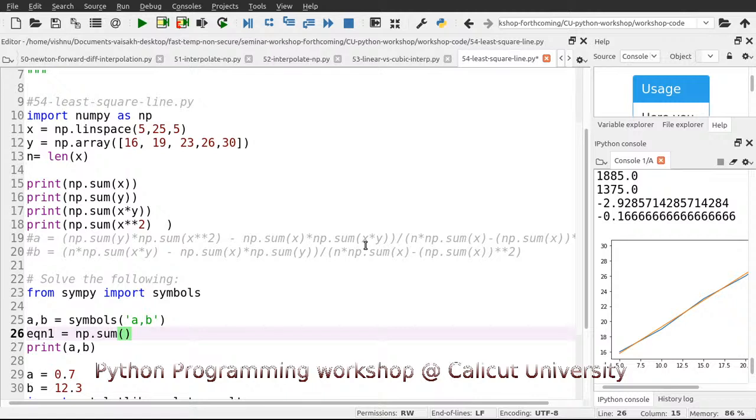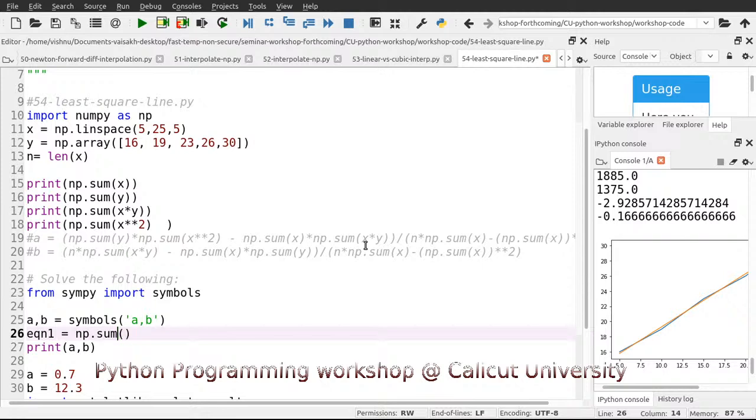Now equation 1 is a relation connecting A, B, and sigma xi, sigma yi. The relation is that sigma yi equals nb plus a into sigma xi.